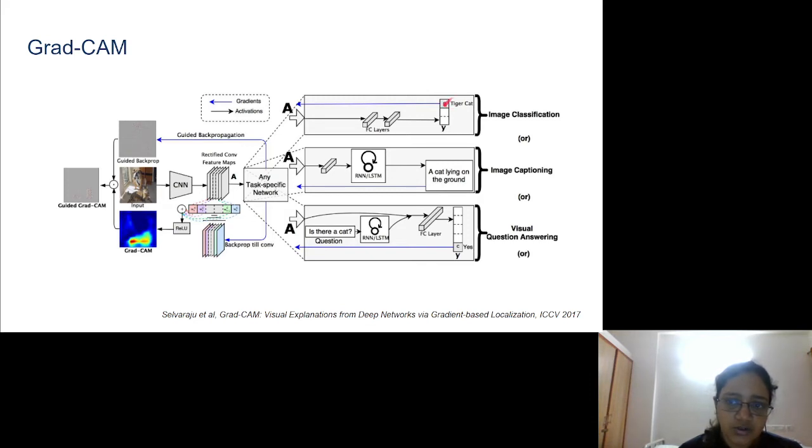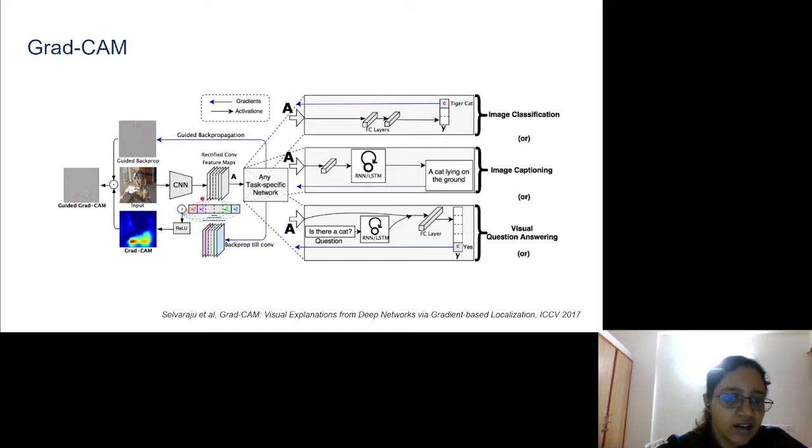All you have to do is, for this particular conv layer's activation maps, find the gradients with respect to this class. Already you know how to find gradients from one layer to another towards the back side. It's nothing but backprop. So you take this to be the starting step and you backprop to here.